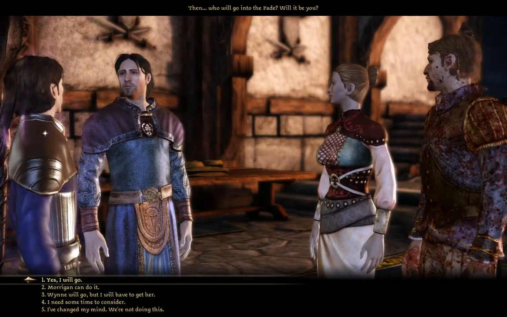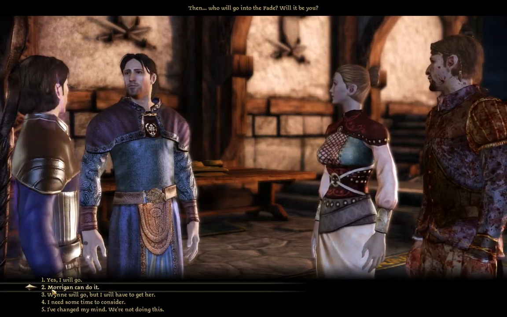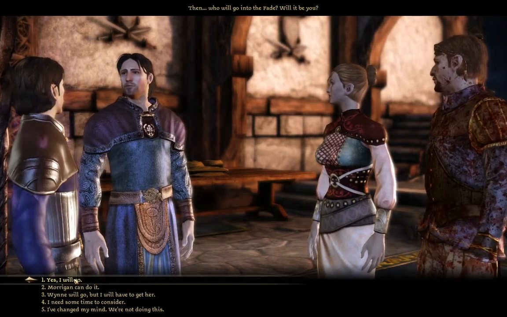And whoever you send in, you will be controlling. So if you send Morrigan in, you end up controlling Morrigan. But since we want to unlock blood magic, we will have to go in ourselves.